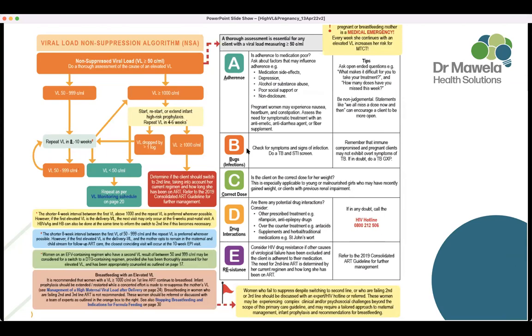Guidelines suggest that we do a pap smear if less than 20 weeks. Yes, I know that now we can do early pap smears, and 6 weeks is still an opportunity post-delivery. Thank you for that. The code for 6 months postnatal is C hashtag PMTCT. It's the code you use for antenatal and breastfeeding. Then there's a different code for the delivery viral load, which is C hashtag delivery. I think I got it right.